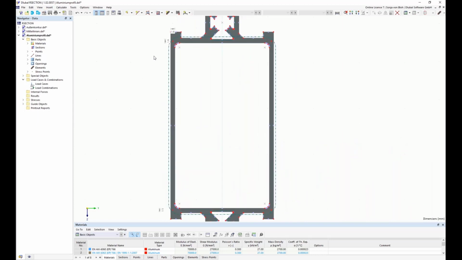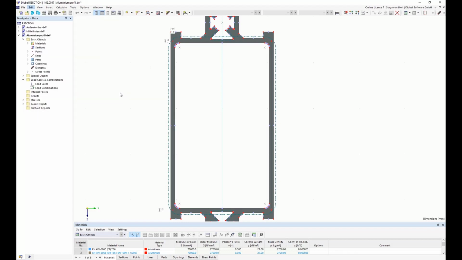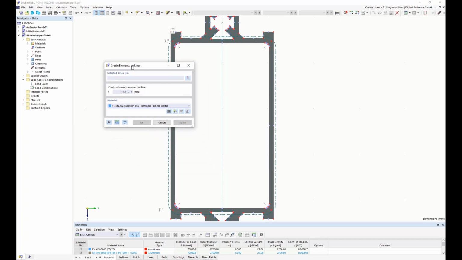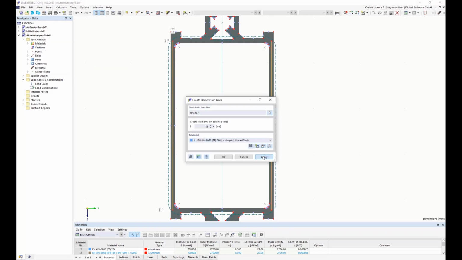To create now the elements, I use the function that I mentioned before. You can find it in the menu Edit, Manipulation, Create Elements on Lines. First, I create the webs. So I define here an element thickness of 1.8 millimeter, and then I select the center lines and click on Apply.